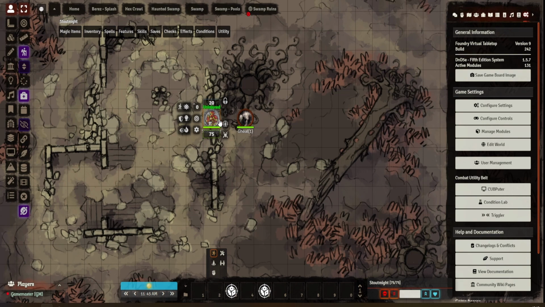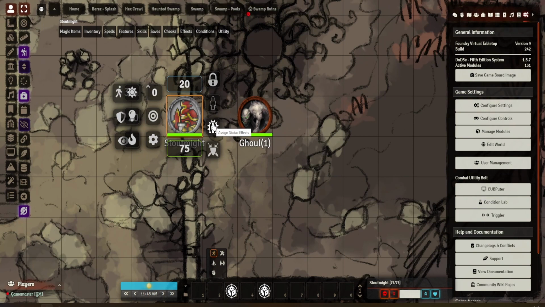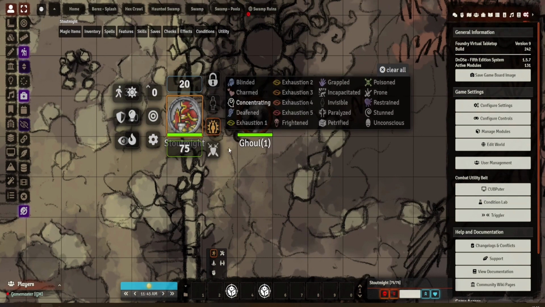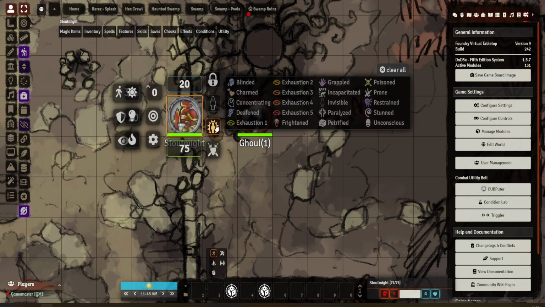The reason we do this is normally if you right click on a token and go to the effects tab, you'll get this massive list of random icons. Those all are built into Foundry as different options, and I'm sure all of us have come across it at some point when trying to apply effects. Trying to find the right one is impossible because you have to either know exactly what it looks like, or hover over and find which one, and there's a big bunch of them. So this just removes all those and puts just the 5e ones on here. You see here it all makes it nice and straightforward.